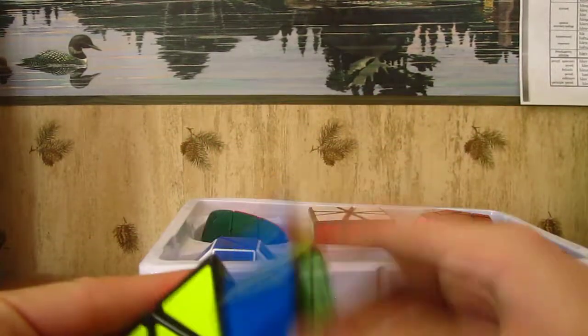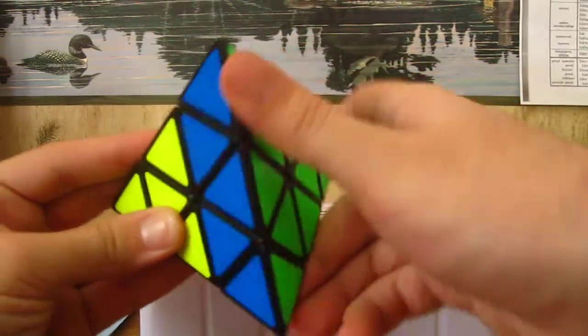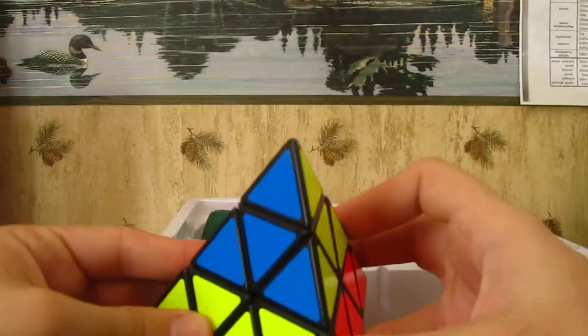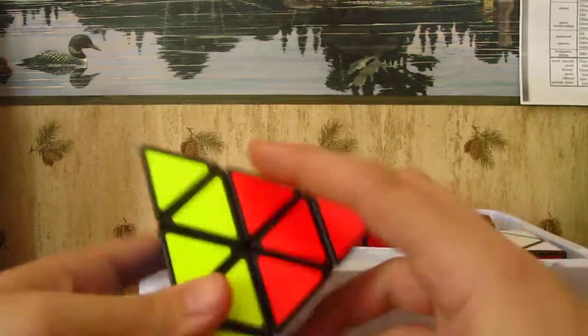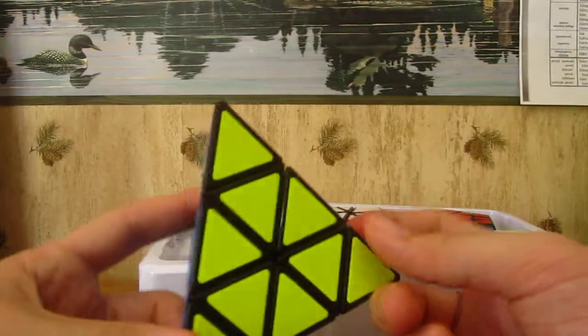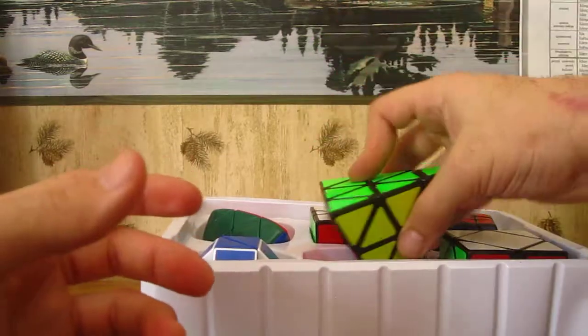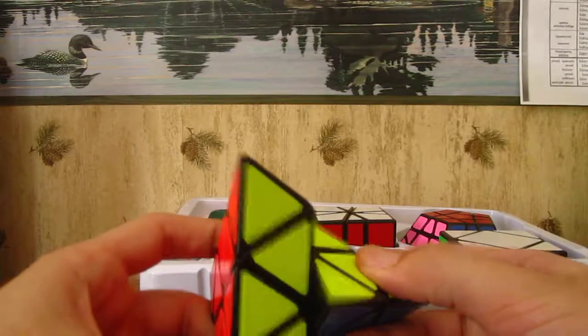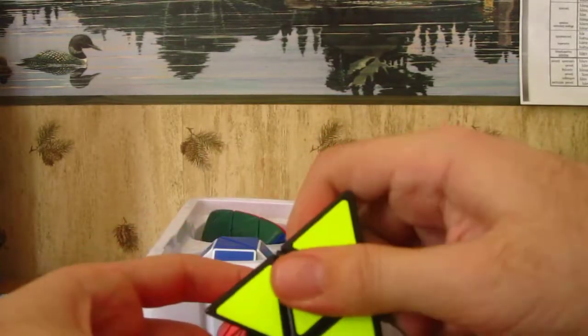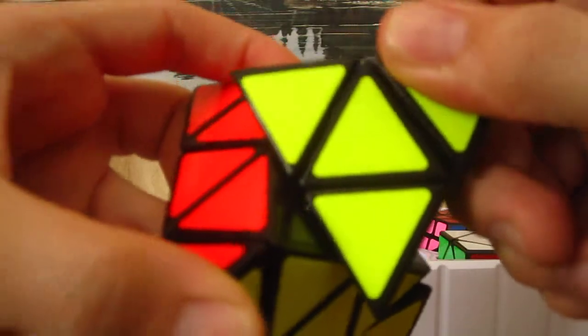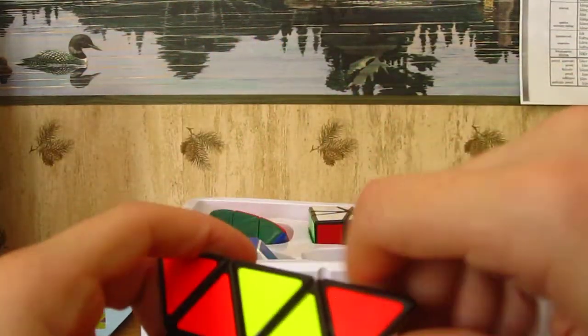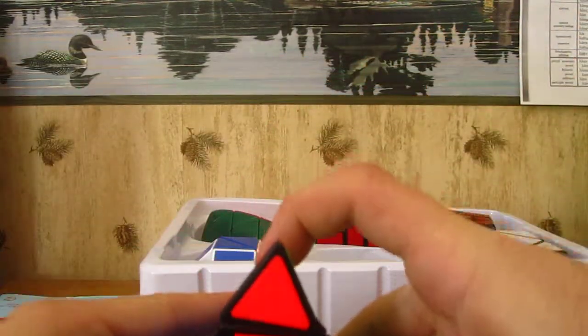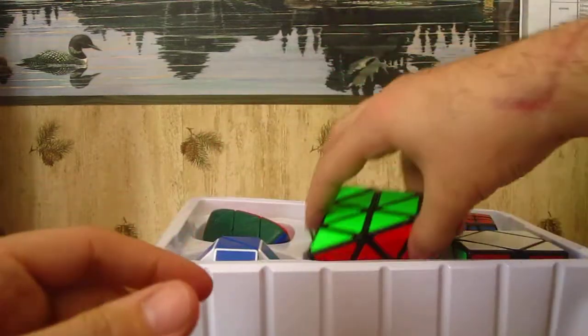I generally solve this layer, and then I'll do the second layer. Maybe someday I'd like to try solving a Master Pyraminx. But I don't plan to get one real soon. As far as corner cutting it doesn't really do anything real special. And the mechanism has ball bearings too. The tips click into place are really nice. So that's a plus. I think a lot of puzzles don't really have such good tips as these.